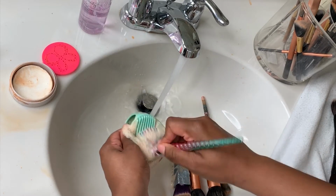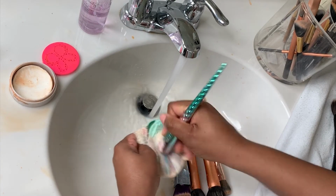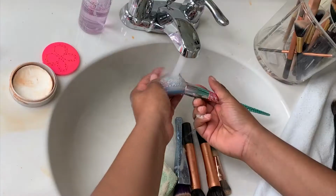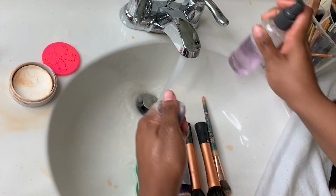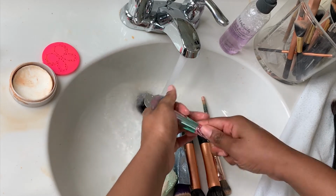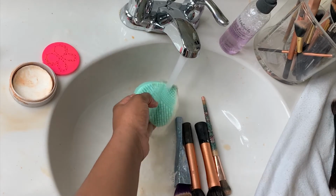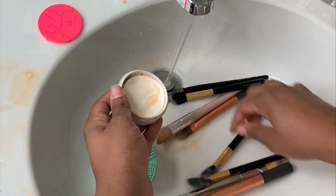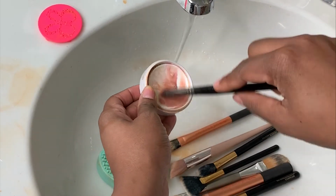I have another brush cleaner, the silicone brush cleaner that I like to use. It's very textured too. I like that better than the one that came with the beauty blender. I like to swirl it around, get all in there, get it on the inside of the bristles, the parts that you don't see that makeup seeps into, get in there really good. And then after that, rinse them off. Then I spray them a couple of times with the Ulta brush cleanser spray, and I work that in with my fingers or my hands, being very gentle with them, and then I rinse them off again. Then I repeat the same process with my eyeshadow brushes, my eyeliner brushes, my lip brushes, all of them pretty much.